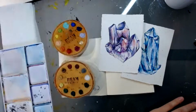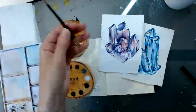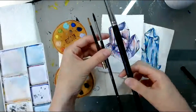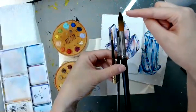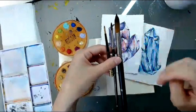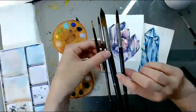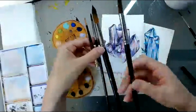And I even got some brushes. Okay, so in terms of brushes, just before we get started: you don't really need a whole set of brushes. It really depends on what you're doing, but you really just need something like this. Even though it's big, it still has a tip on the end. So if you only have small ones, it's going to be fine. The big ones are good for spreading a lot of water around, but these are just some examples. If you like something more in between, this one is amazing. You can do everything. This is a size 8. You can do pretty much all of this with just this one, and even I made this with just a small detailed one.